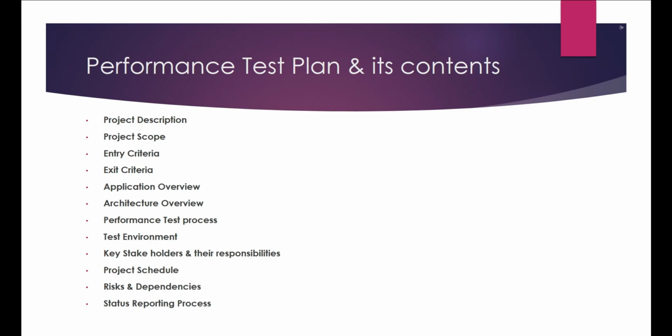The architecture overview contains the details about the current architecture that we have for our application. The performance testing process includes the description of user scenarios, the performance testing tool that we will be using for injecting the load, user ratios and think times, and ramp up and ramp down pattern. The test environment includes details about the testbed that describes the test environment to be used and its availability.